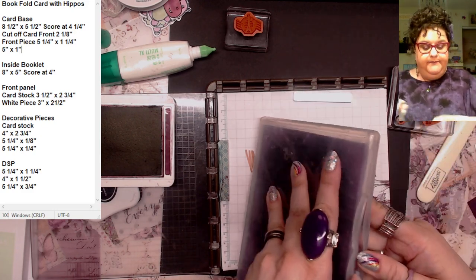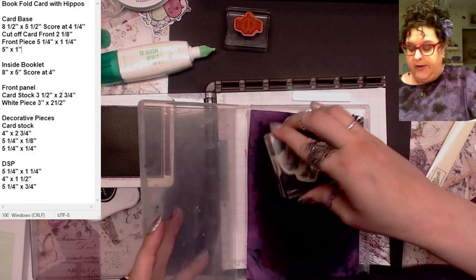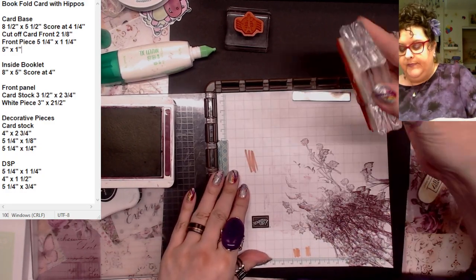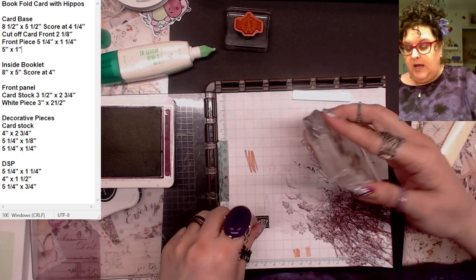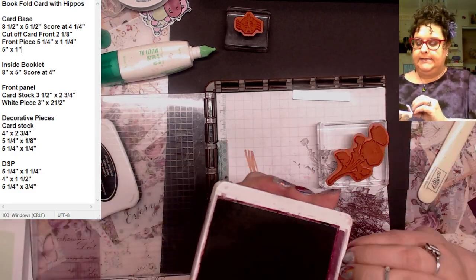So then we're going to take our chamois, I like to call it my chamois, and we're going to clean off the Blackberry Bliss. I do always check. See how I did that down here? You want to make sure that nothing is coming up off of there, and then you know you have it clean. Okay, Blackberry Bliss is done.